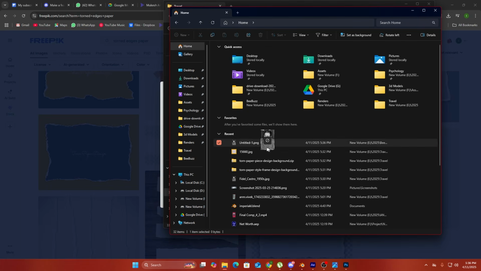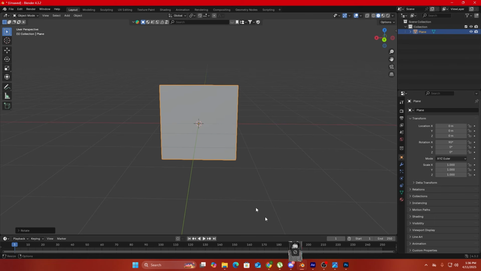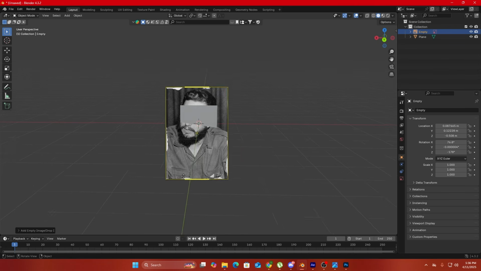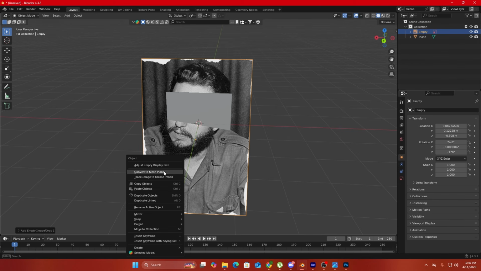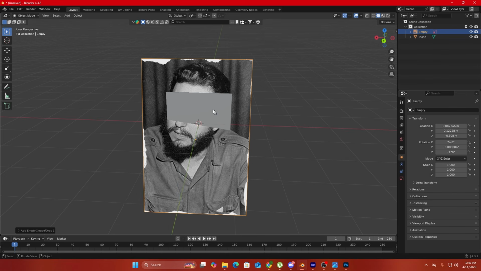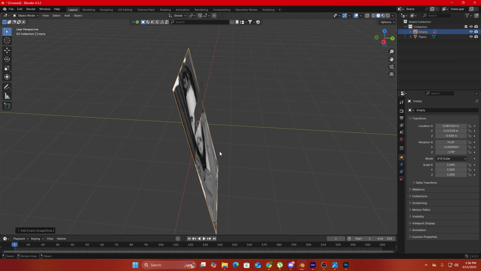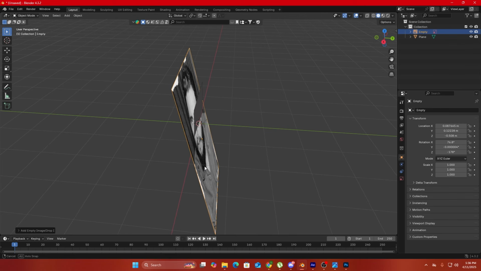Now simply drag and drop it in your scene. It will be like this. Now what you have to do is right click and select this option, convert to mesh plane. Right now it is here as a reference background, it is not a layer.